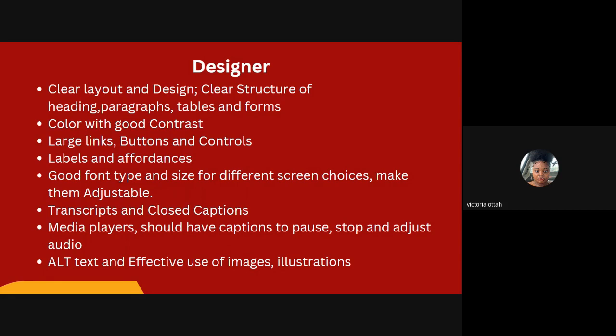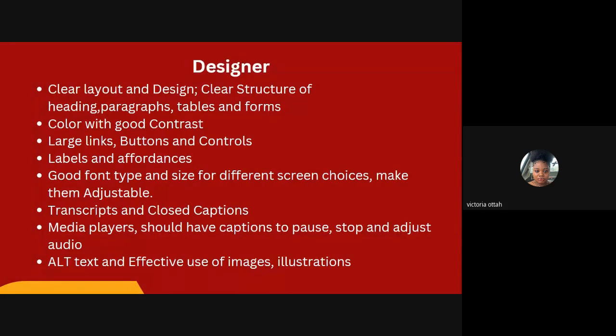font size is not the only way to show hierarchy, right? You can use color, you can use any other thing, right? But make sure the size of your design is not too small and not too big, right? Make sure they are a good size and especially not too small. And make it adjustable. Now, there are features in products where you can just go to the settings and maybe increase the size or reduce the size according to your choice or your preference, right? I've seen it a lot in ebooks, and I think it's there in other features as well. If you can make your product have that, that's wonderful. Let your users be able to pick a font size of their choice according to their abilities, right?